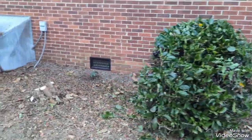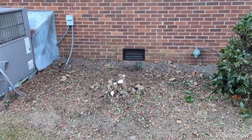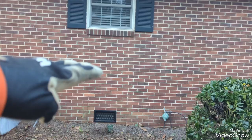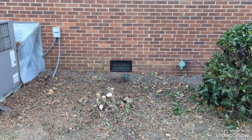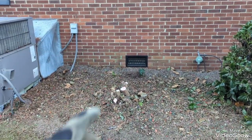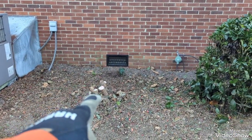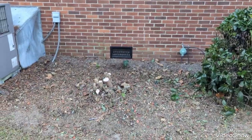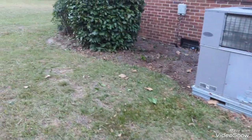The Akuba shaped up just a little bit. Took the lower pedalum down, like I said, all the way up to here. It was really, really leggy. And then all the growth was out the top. So no good way to shorten it. And it looked decent. So as healthy as it is, I'm just taking it down close to the ground and let it sprout back, and it'll fill out from there.